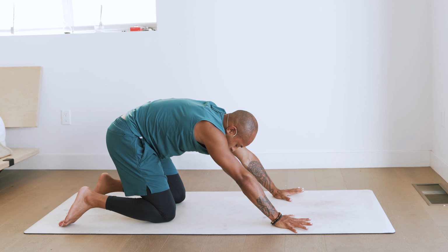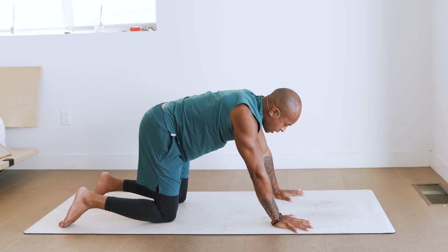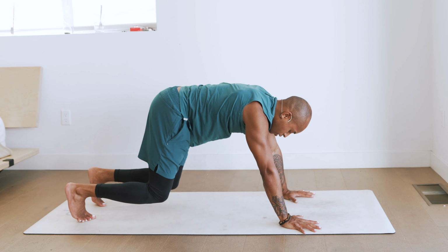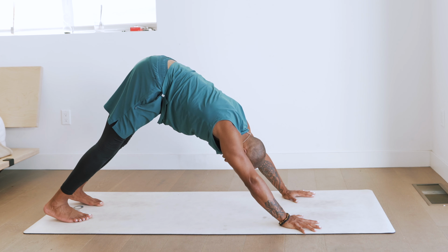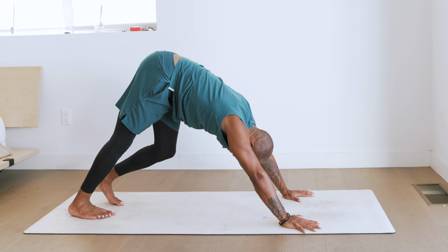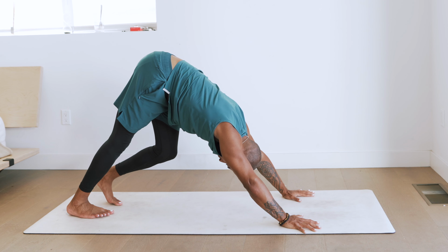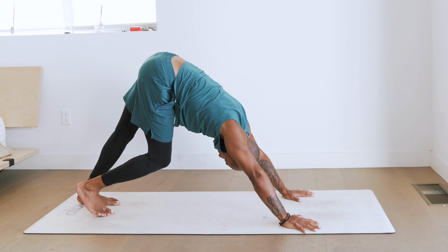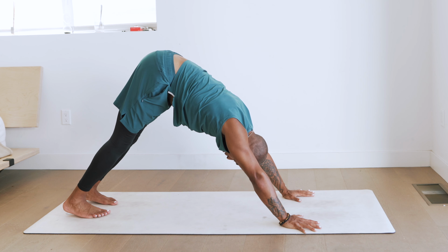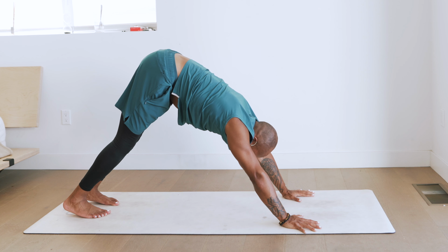And then gently bringing all of this spinal movement back to center. Let's take it back into a downward facing dog, curling through the toes, lifting through the hips. Walk your legs out a little bit so it's just a bend and a straighten alternating between the legs. And then finding stillness when stillness finds you.